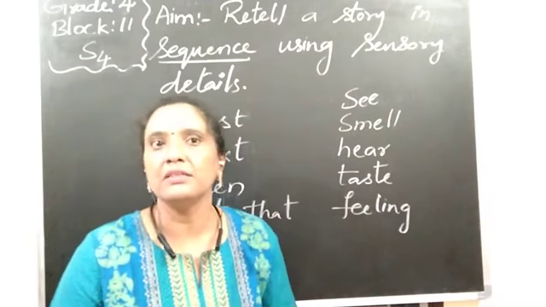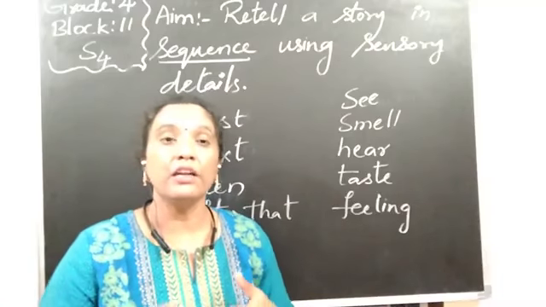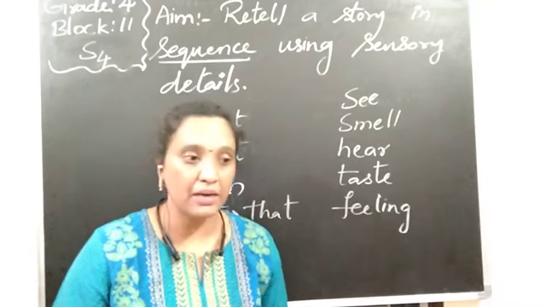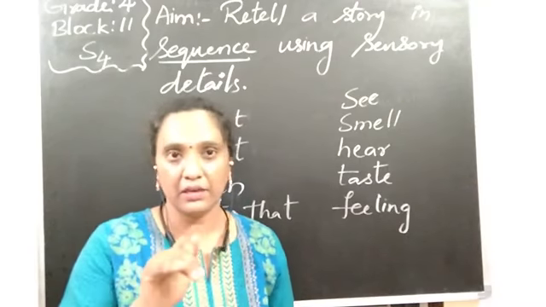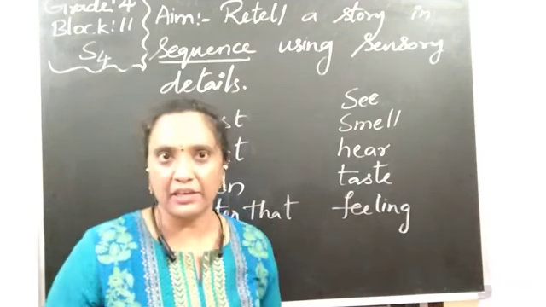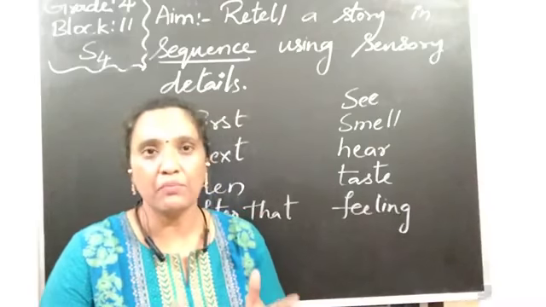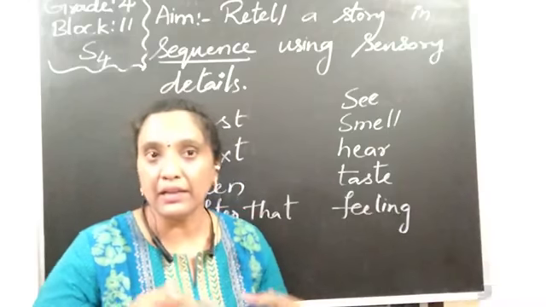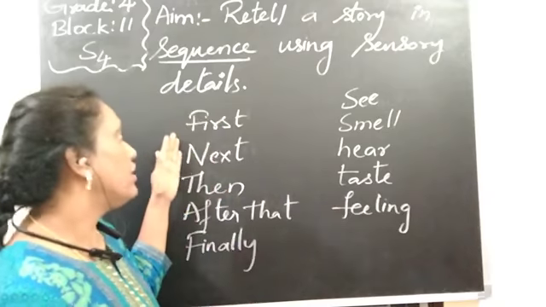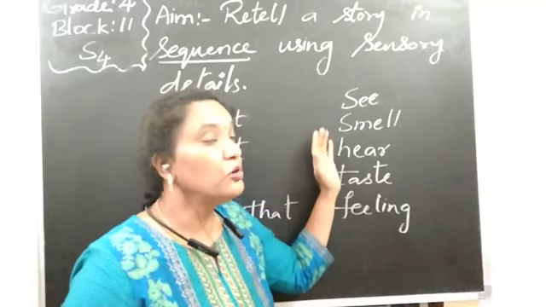So if you remember the sequence of the story just by reading the story, then what are really the important events? Don't take anything which is unimportant, like he jumped here, he peeped from the wheelbarrow, or he shed tears. Some sentences are there which are not really very important. Only the important events which make the story. Try to collect only those sentences, and use the order words like first, next, then, after that. Then try to use these.